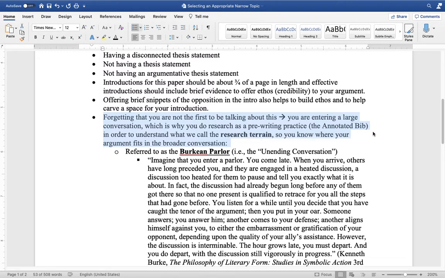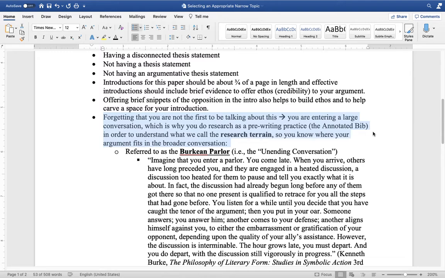So research is all I do as my pre-writing practice, and I take extensive notes on research. I keep extensive documents on what research I'm looking at. I pull quotations. I do what's called active reading. So I document, I looked at this source, I craft a citation, I pull quotations, I put in in-text citations, I'll even write signposts for them so I can contextualize the quotations so I know who's saying what and why it's important.